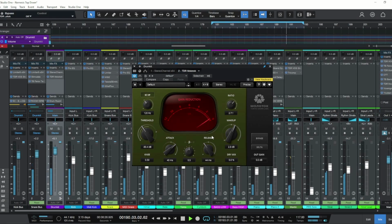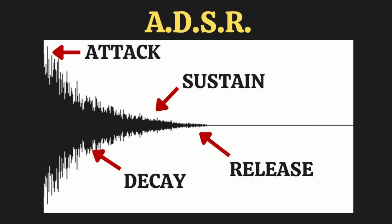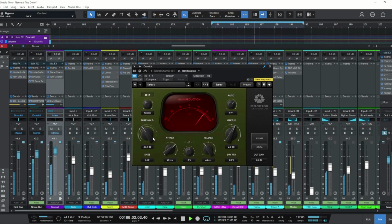So with a setting like this is more of a slow to medium attack and a faster release. Because we've dug the threshold so far into the ADSR, the compressor is really engaging the decay and sustain of the drums. And with the threshold engaged like this, you won't need as fast of an attack for a good snap and punch, and you won't need as slow of a release for a good weightiness and beefiness on the tail end.